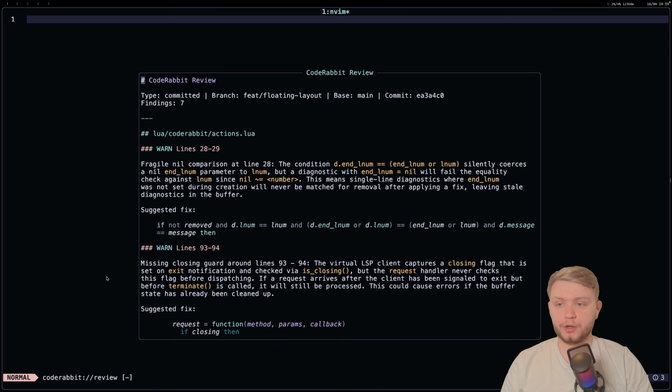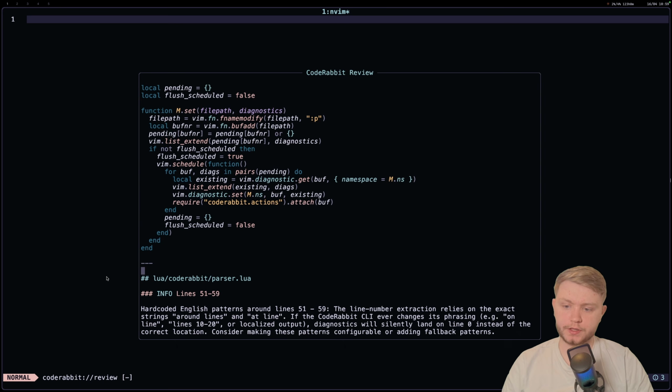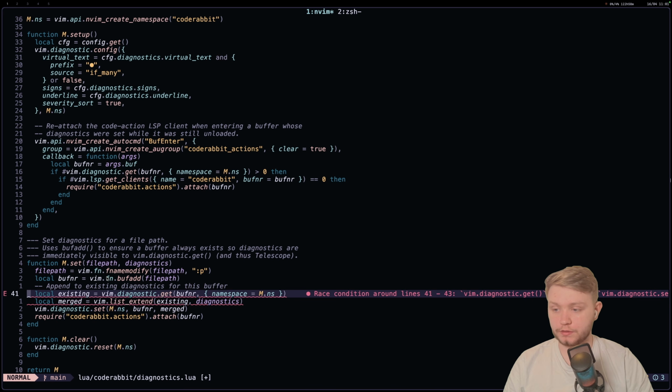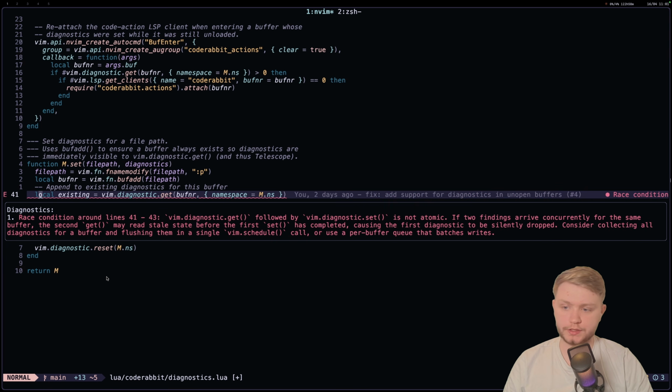So if I do Coderabbit show, as you can see, it pulls up the code review here, and you can have a look at the in-depth comments, the suggested fix, and things like that. No problem. If we do search diagnostics with Telescope, we can pull up all the diagnostics. Let's say we want to go to this error one, here we go. So we've got the error inline here. It's going to display it there. I can pull up the diagnostics and read what it says.